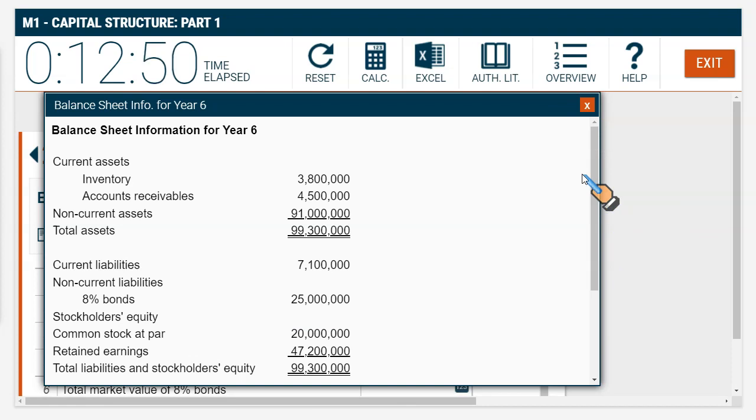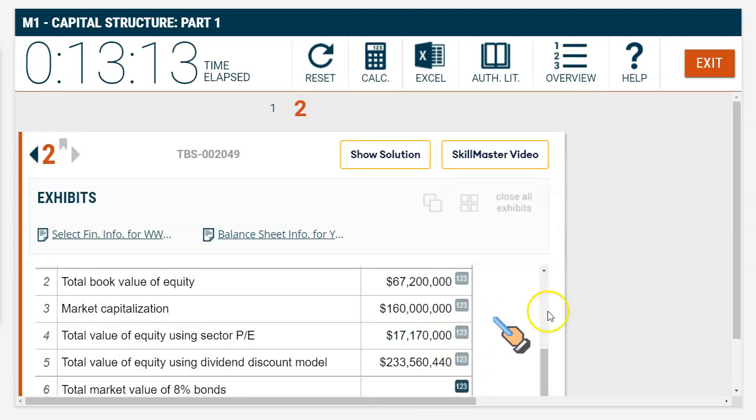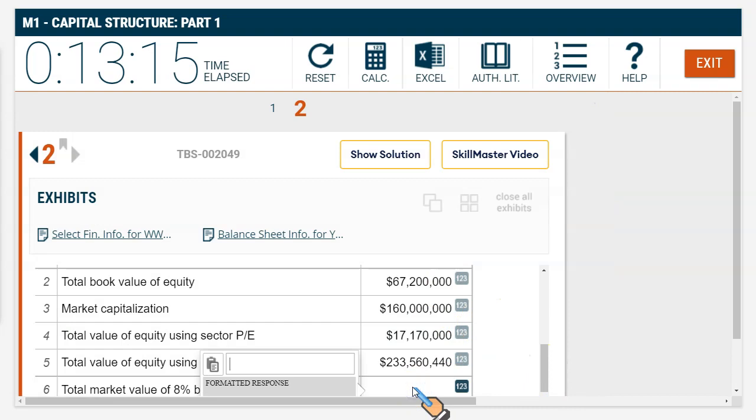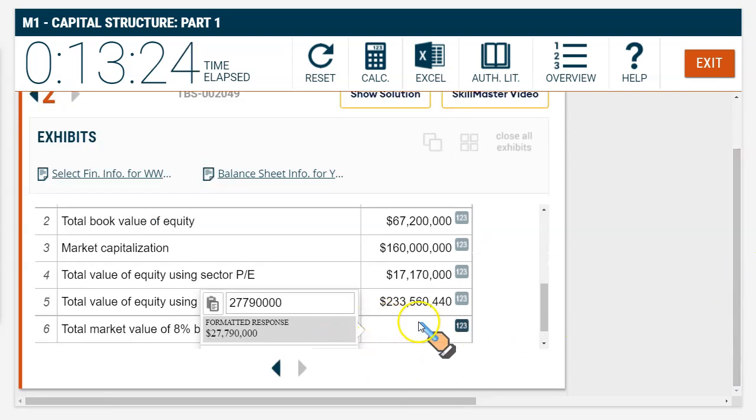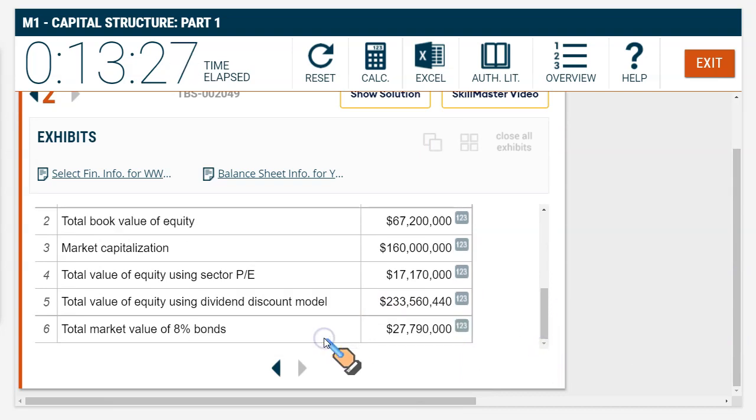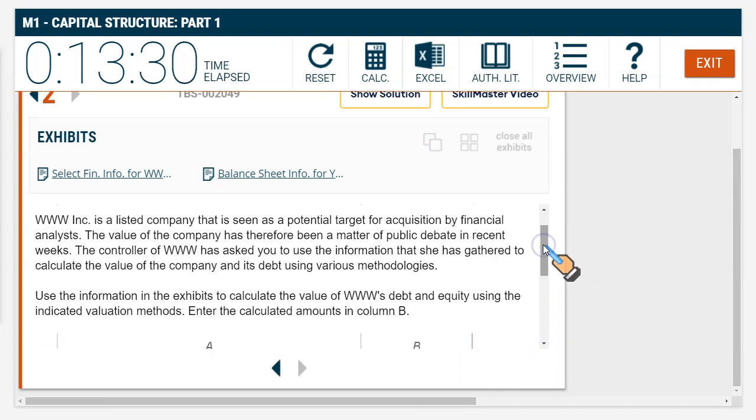Book value of my bonds, which is basically par, times 1111.6 divided by 1,000. So when you divide by 1,000, this will give you the number of bonds that have been issued, times the current rate will return the market value of your bonds, that is 27.79 million. So that's what we're going to plug in there. So it's going to be 27,790,000, and that would end your simulation 2 as well. Done. All parts done within 13 minutes.